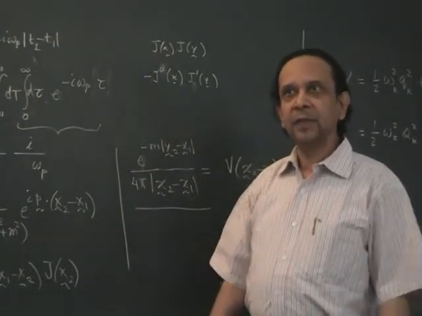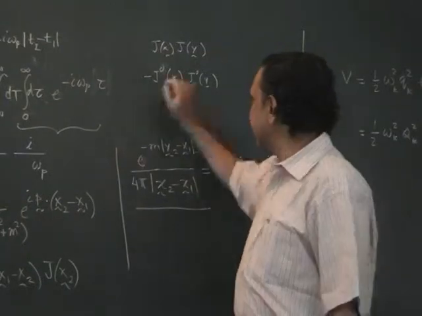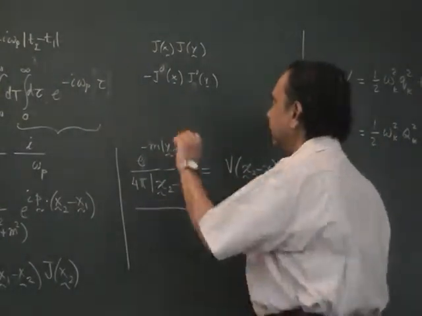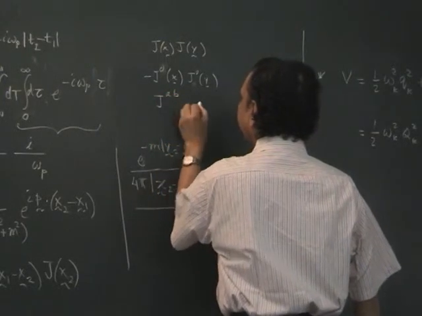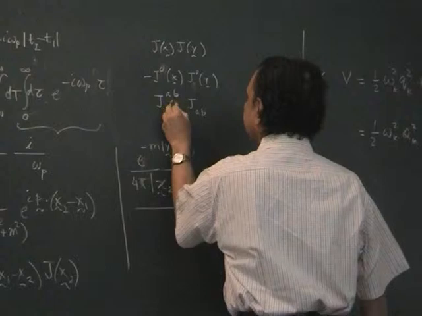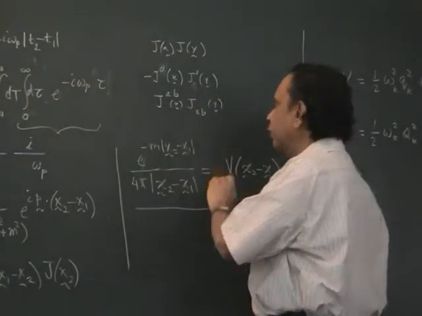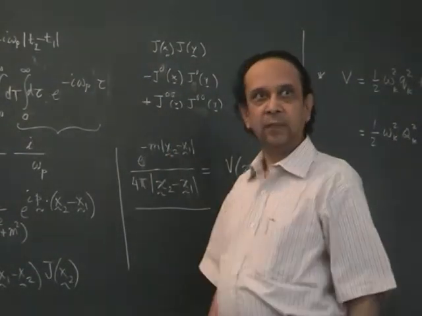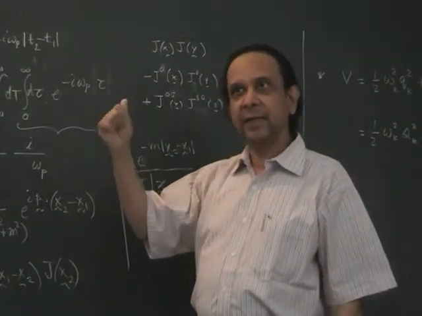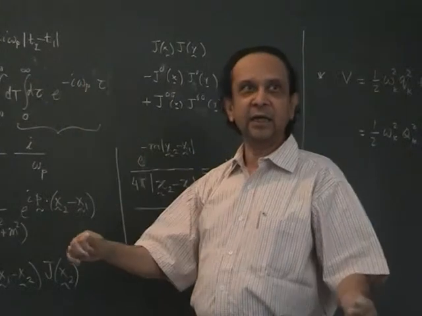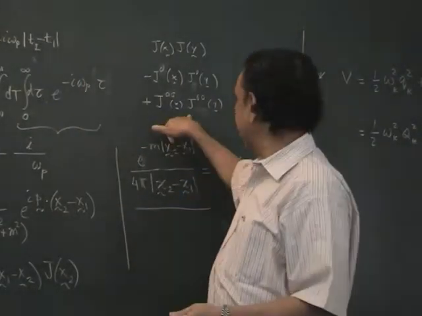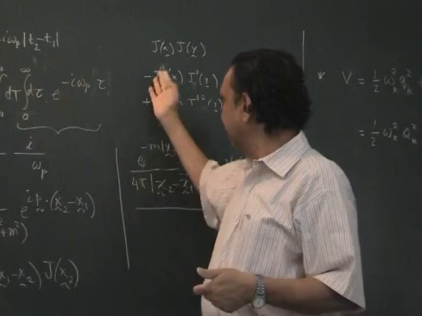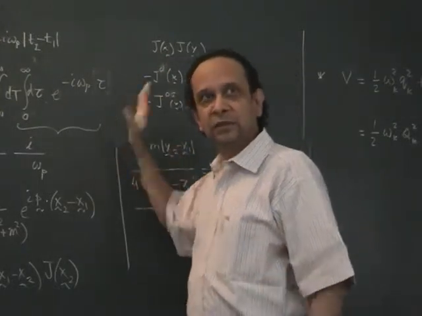At the next level, suppose you have a spin 2 source. This is spin 0, this is spin 1. And the spin 2 source will have two indices. So there you will have something like J A B at x and at y. And now you are lowering two zeros, so it will again be plus. So this source is usually denoted as T A B, and that field is usually called gravity, and that is why gravity is attractive. So gravity is attractive, electromagnetism repels, scalar will be attractive. And this has to do with the spin of the particles, which is more important to this mathematical structure. They alternate. Okay. So this is exactly what is happening.